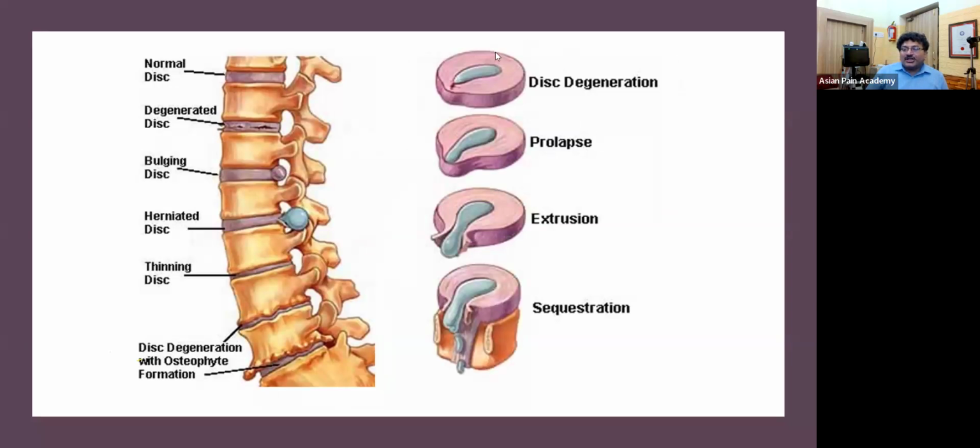Remember, it is a continuum with the disc degeneration process, because in disc degeneration, we have seen cracks and fissures appearing. When these cracks and fissures appear in the outer third of the disc, usually in those cases there is formation of bulges. And these bulges are commonly formed in the posterolateral area, as anteriorly it is usually covered by the anterior longitudinal ligament, and posteriorly by the posterior longitudinal ligament. But in the foraminal area, usually there is no strong cover.